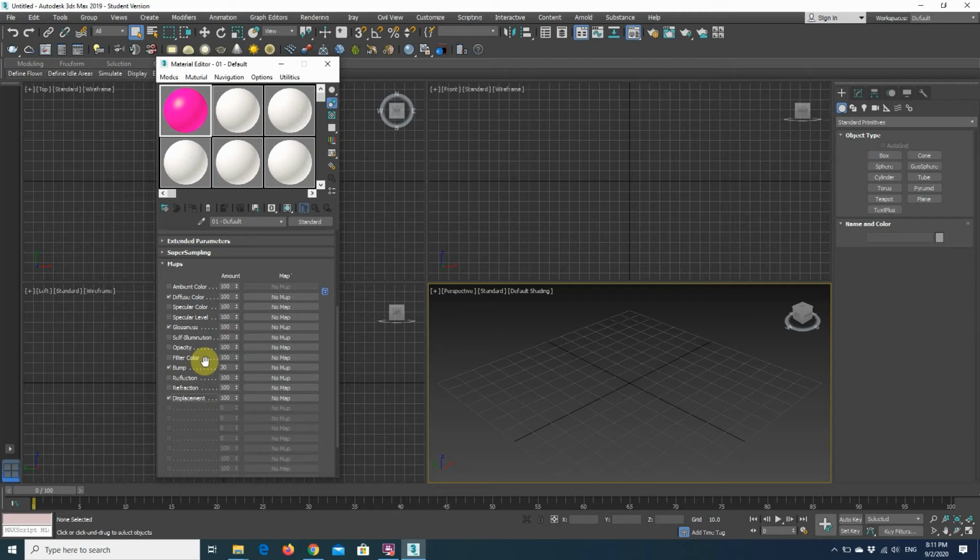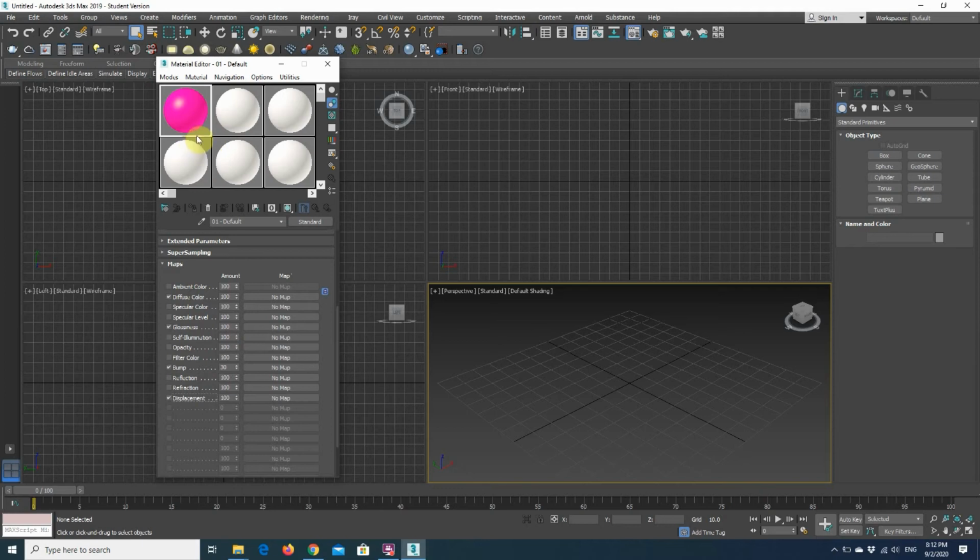So there's actually ways in which you can add details to your object without having to add even more geometry, and this is very useful for video games, in which you don't want lots of polygons that will slow down your game, but you also want to have detail. So bump maps, normal maps, and displacement maps are really important to give you a sense of realness in your scene.